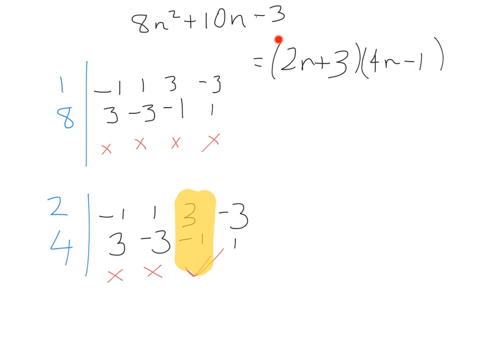If this number was, say, minus 10, the process would be quite long. You would have minus 1 and 10, 1 and minus 10, 10 and minus 1, minus 10 and 1. Then you would also have minus 2 and 5, 2 and minus 5, 5 and minus 2, minus 5 and 2. Okay, so it just depends on the number of factors, but if you follow through that process and you cross multiply and add correctly, you will always get the correct answer.